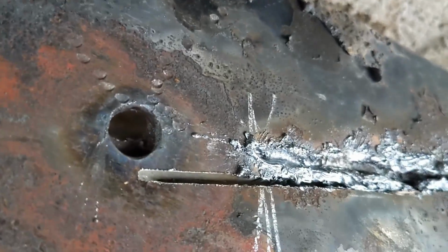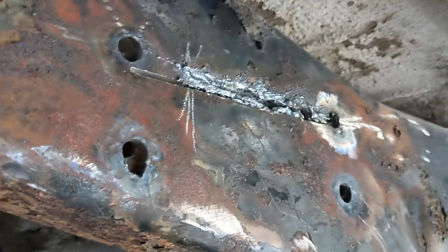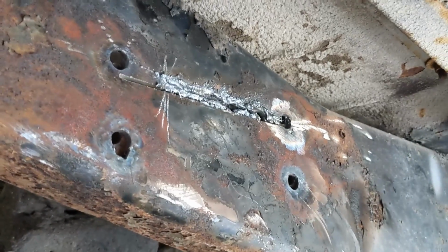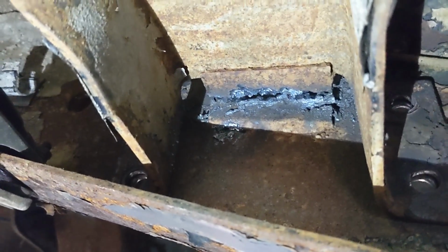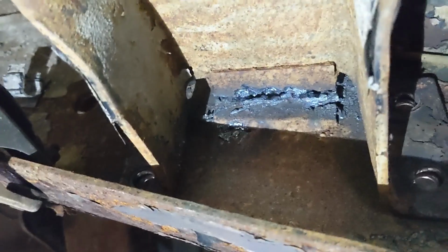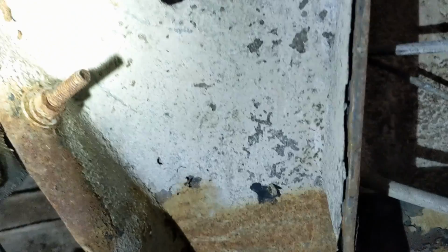There we go. Look at that offset. That means the cross member moved up from the jack pushing on it. So, one side is free. Now I just gotta go cut the other side. Oh, this really sucks. Well, at least over here on the driver's side, I didn't have to go from the outside of the frame all the way through. I was able to cut that from here because I've got plenty of space.